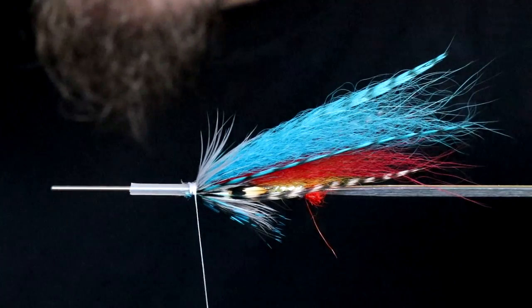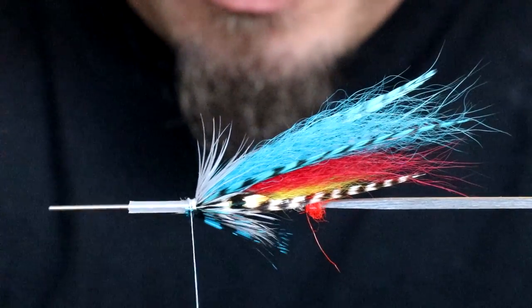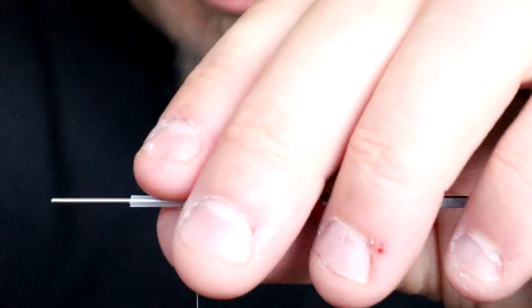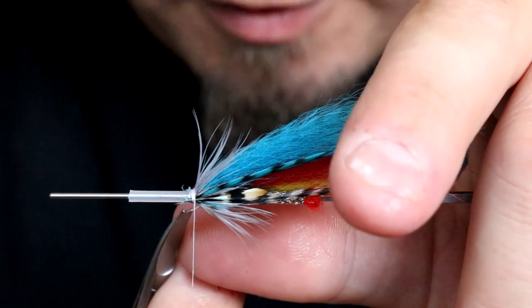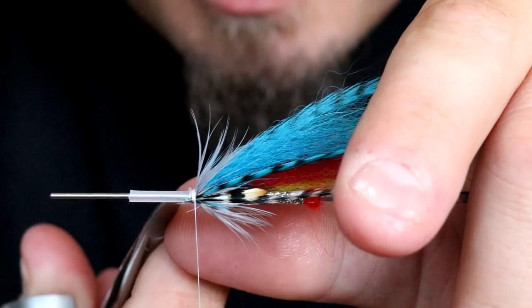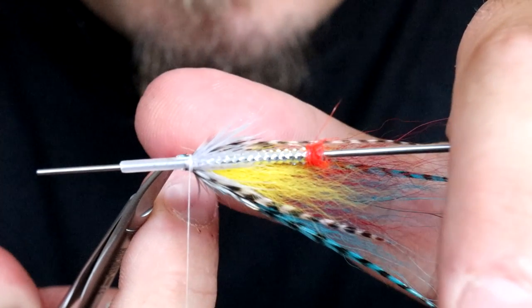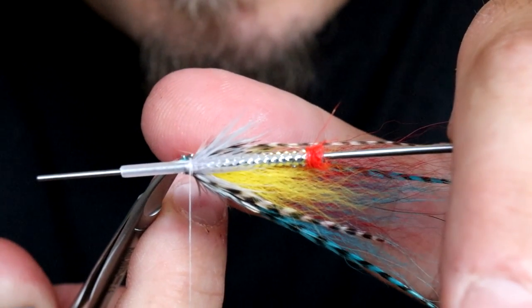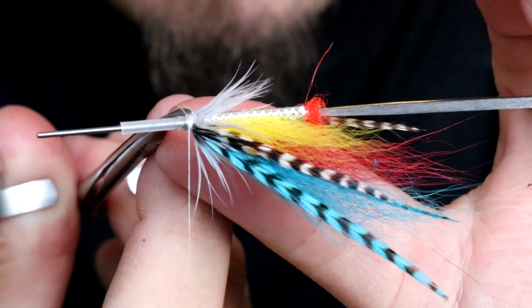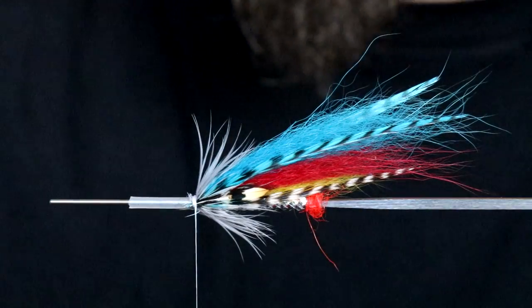Because my head is now too long, and that's a bit annoying. I'm actually going to redo this because I'm not satisfied with the way this looks now. And then I'm going to cut off some of these, because probably that's my main issue here: I have a bit too much stuff that has not been cut off correctly and is in the way. So like that. And then I'm going to take a new feather.